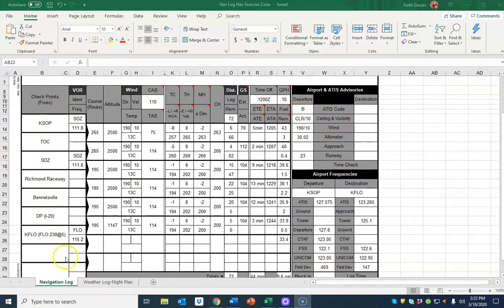Do your route here, your course headings, and your altitude for 3,500 coming back. Use the same winds and temperature. That'll work just fine for this problem. Do your calibrated airspeed, and then use the back of your E6 to get your heading and your ground speed adjustment. There's your ground speed over here. Then put the length of your legs in here. Figure out your compass heading. And then your time en route and your fuel burn on the way back. Okay. Turn those in to me on Moodle.